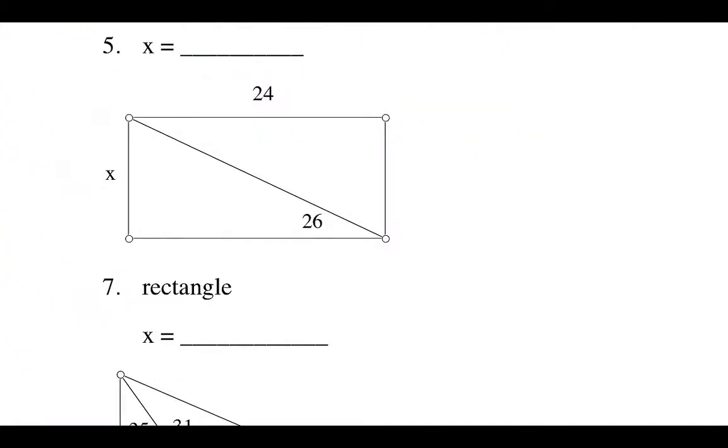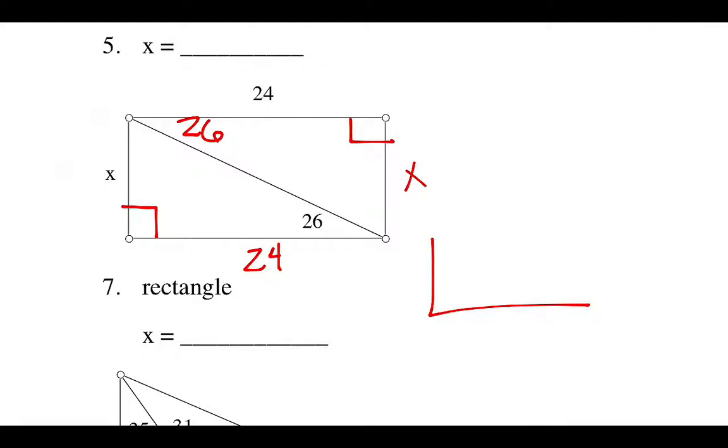Number 7, you have a rectangle. You should know that in a rectangle you get 90-degree angles, and you get 90-degree angles in all the corners. You also have parallel sides, so this is alternate interior, 26 degrees. It doesn't matter which triangle you use, because we should know opposite sides are the same. You have two congruent triangles, you're trying to figure out x.